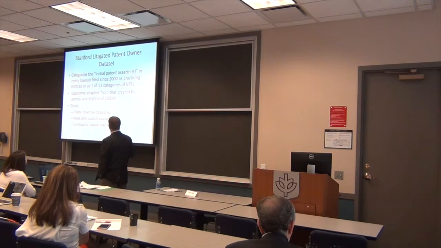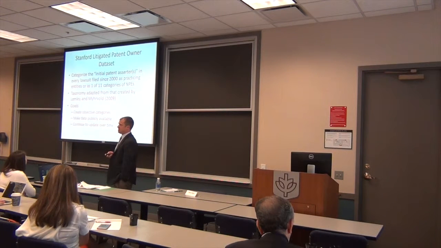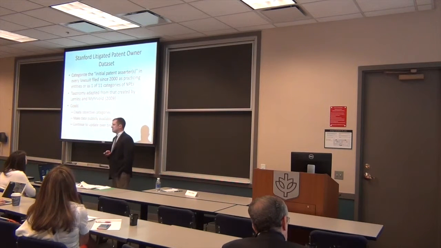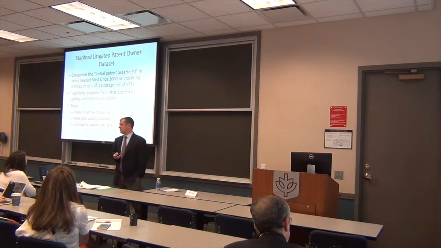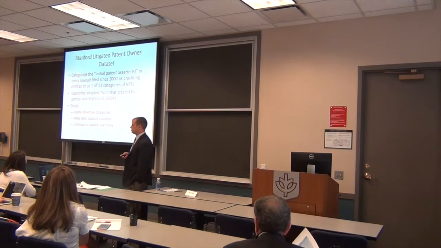And what do I mean by initial patent asserter? I mean that this is an infringement action. Who are the parties that are bringing the infringement action on the initial complaint? If it's a declaratory judgment action, who owns the patents that the DJ plaintiff is suing? And the taxonomy we use is an adaptive version of that created by Lemley and Melamed and used in Allison, Lemley, and Walker's most litigated patents papers.